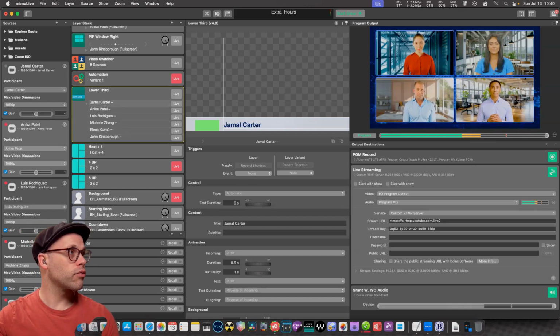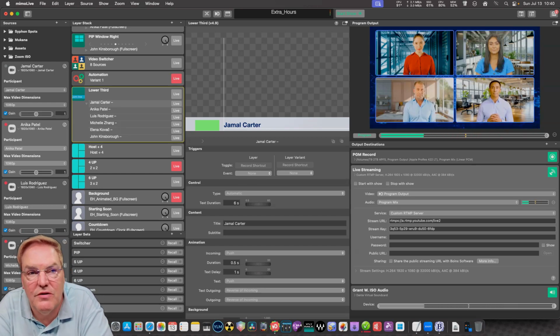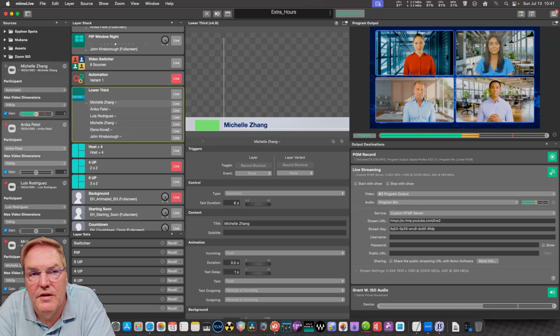There's a neater thing if you now set the participant to automatic, which is basically what Zoom sends you. It will update automatically to whoever is on the screen. Oh, look at that. Yeah. So now we have to wait a little bit before Michelle stops talking and someone else gets talking, but then the script will update that lower third to the next person that's speaking. Very cool.